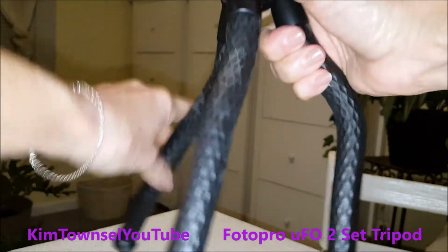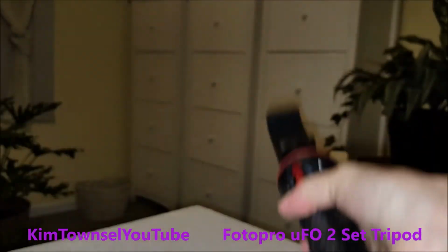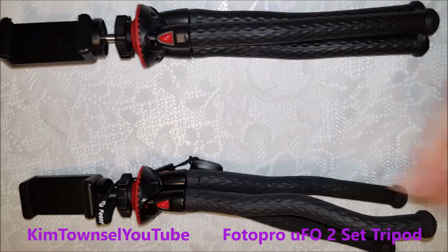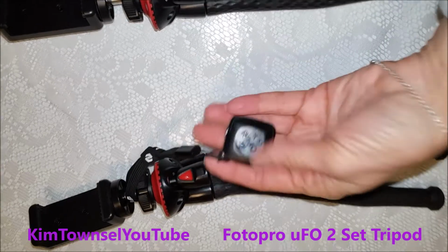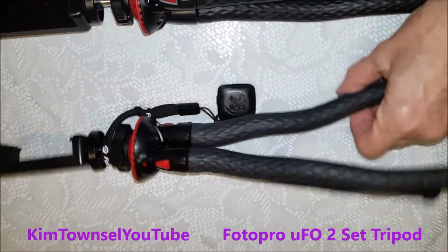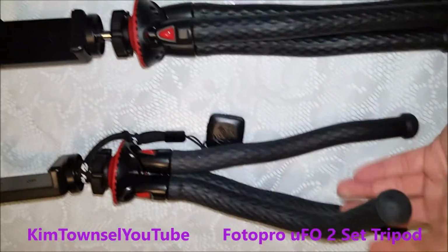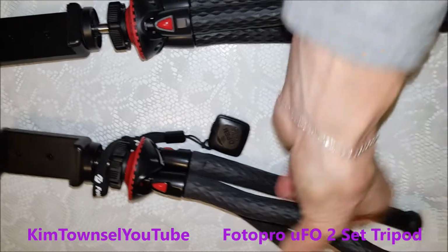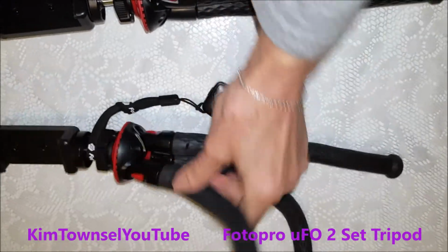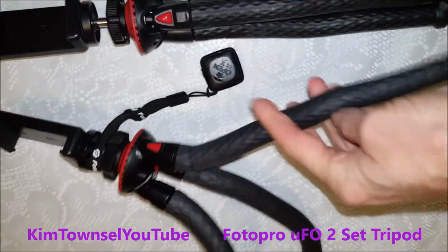So I'm going to take my phone out of my tripod and show you the differences and why I had to get a new one. The old one's on the top, and I just looped the Bluetooth around this so I would know where it was. But you can see how the legs are, they'll bend down here, but they broke up here. So there's no stability. I can't stabilize the distance or the width in here because it just broke.